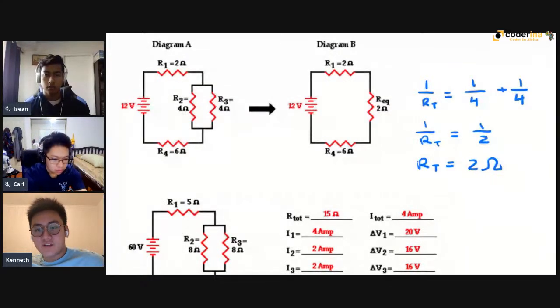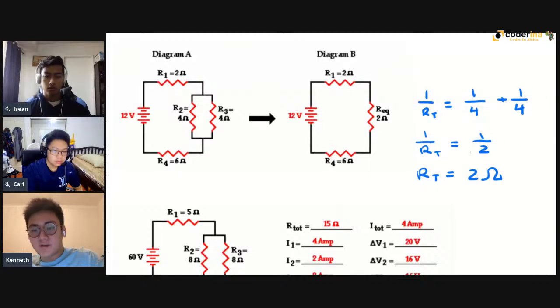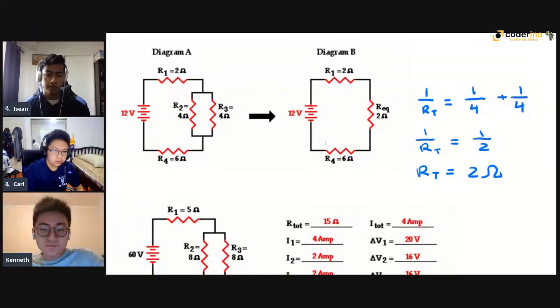What I've done here is, in a parallel circuit, we do 1 over R. The formula to remember is, whatever your components are in the parallel circuit, if there are 3 things, say if I added another line that was 4 ohms, I would do 1/R plus 1/R plus 1/R. But here we only have 2, so it's 1/R plus 1/R. R is 4 ohms, so 1/4 plus 1/4 makes 1/2. So our R total within only the parallel side is going to be 2 ohms. So only this, the R equivalent, is 2 ohms.